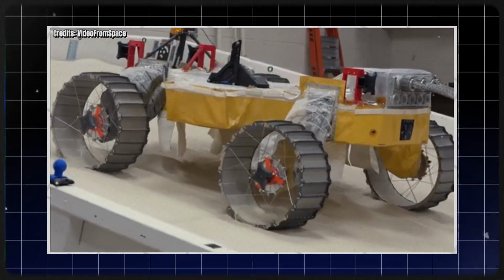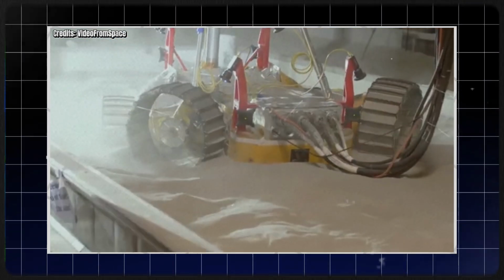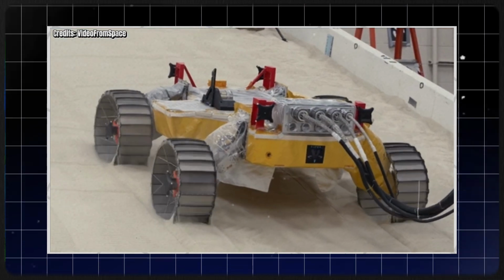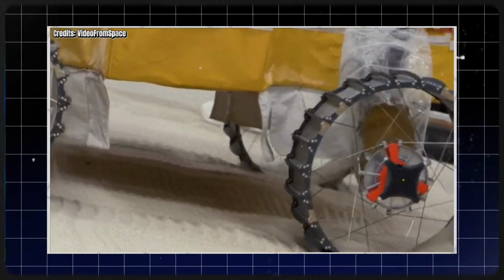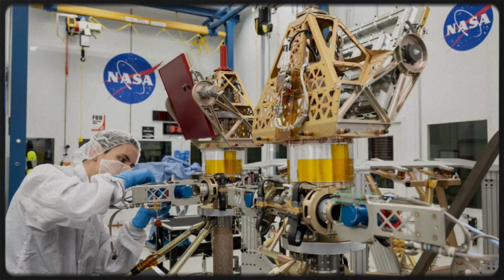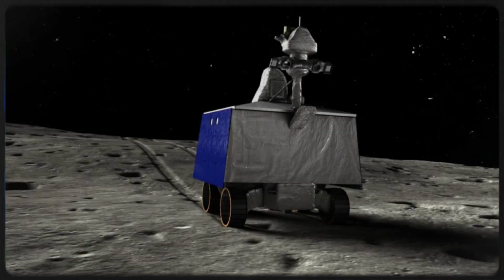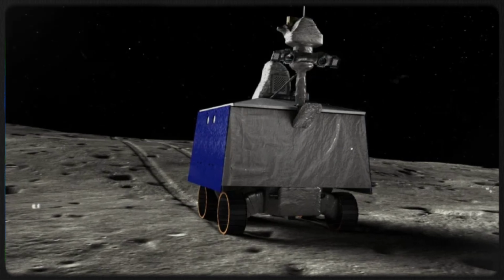Here's the twist you've been waiting for. Even though the Viper rover is nearly ready and has contributed to budget overruns because of delays with Astrobotic's lander, NASA still plans to pay Astrobotic to land their lander on the moon. However, if the lander won't be carrying Viper due to timing issues, what will it carry instead? It turns out that NASA plans to use the funds to have Astrobotic land a mass simulator, essentially a block of concrete. In other words, NASA is spending a substantial amount to send a block of concrete to the lunar surface. This decision seems short-sighted and, unfortunately, wasn't driven by scientific needs or budgetary concerns, but rather by a seemingly arbitrary requirement imposed by Congress.